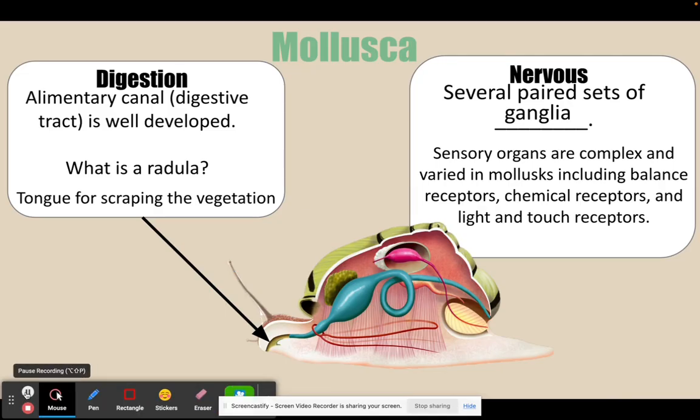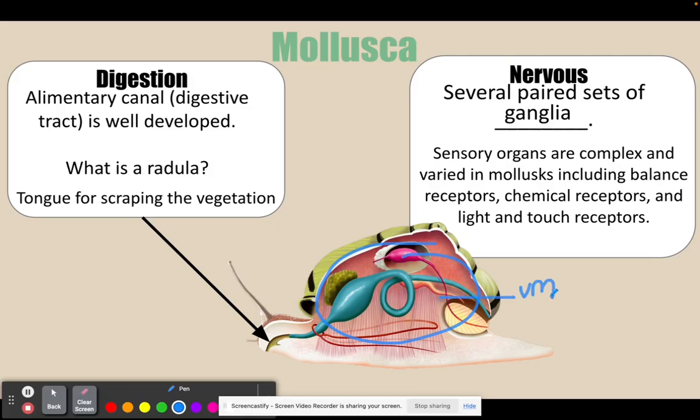Now, if you remember when we were talking about the 4 parts that every mollusk has, this internal area, remember, that is protected by the shell, this is the visceral mass. So this is the point where all of the organs are kept. The shell obviously protects it to keep it from getting damaged.